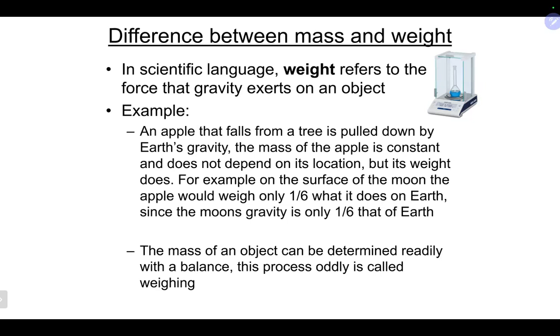So in chemistry and most sciences, when we do the process known as weighing, which is why a lot of people call it the weight, we actually will refer to it as the mass of the object. So you should refer to it as the mass of the object in chemistry when you go weigh out something, and not the weight of the object.